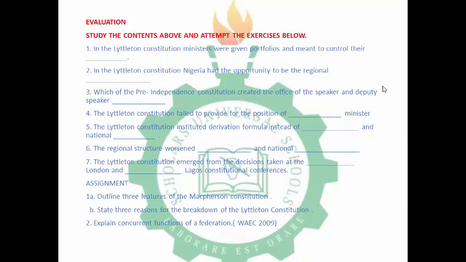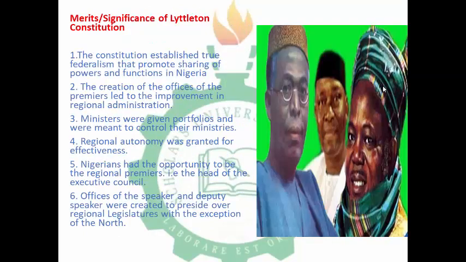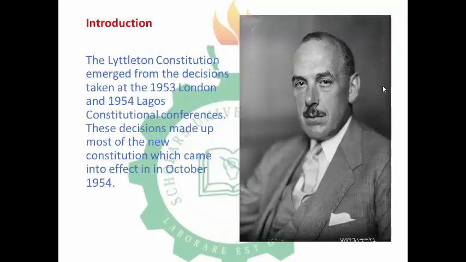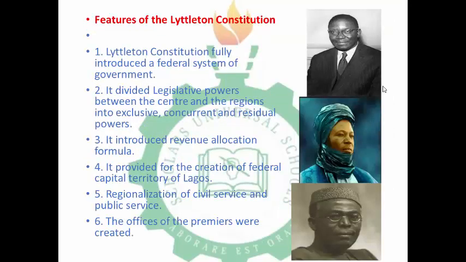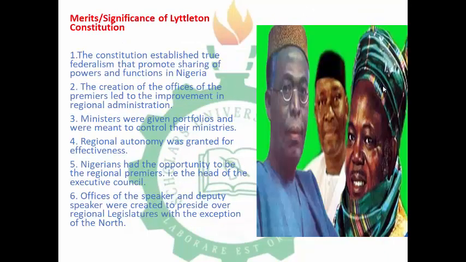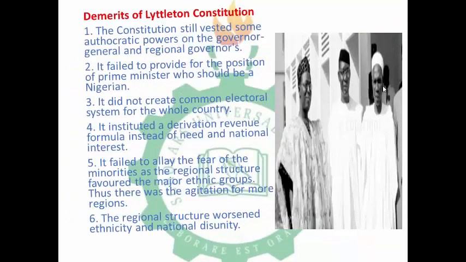So for our evaluation and assignments, we have our questions here to attempt. We have come to the end of the class for this government lesson for today. Don't forget that we looked at the introduction to the Lyttleton Constitution, then we talked about its features, then the merits and significance of the Lyttleton Constitution. So this is where we are going to stop for today.